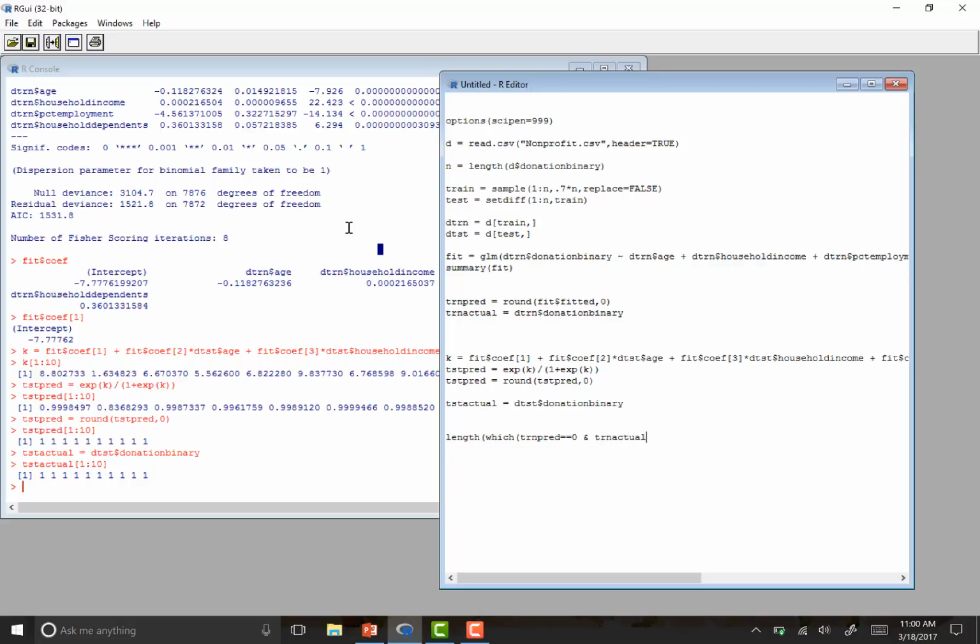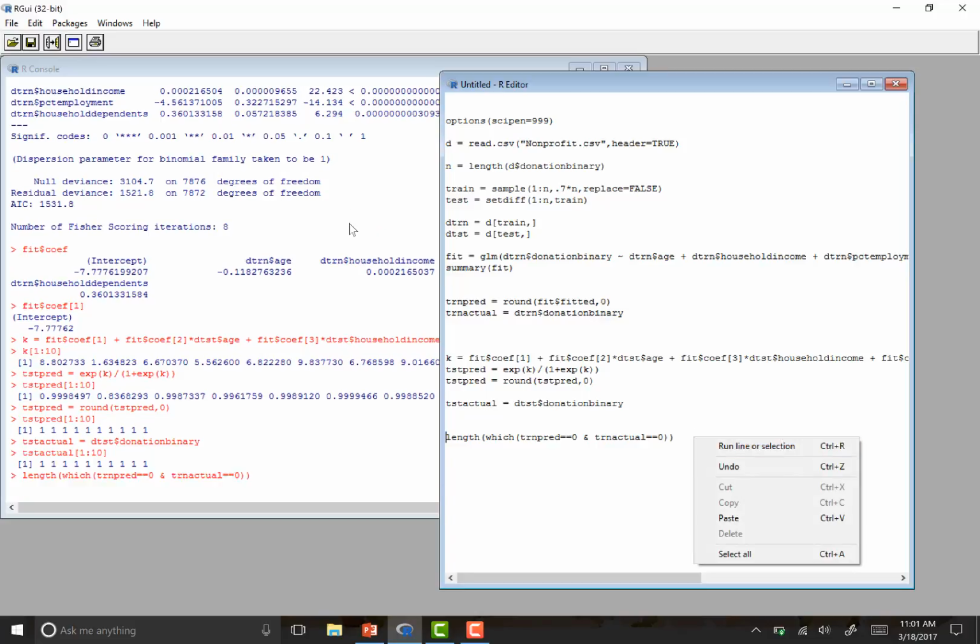And then we'll compare train actual equals 0. This line of code is going to count how many observations of train pred were equal to 0 and train actual were equal to 0, meaning how many times did I predict a 0 and actually experience a 0 in the data. When I run this line of code, I'm going to get a number.